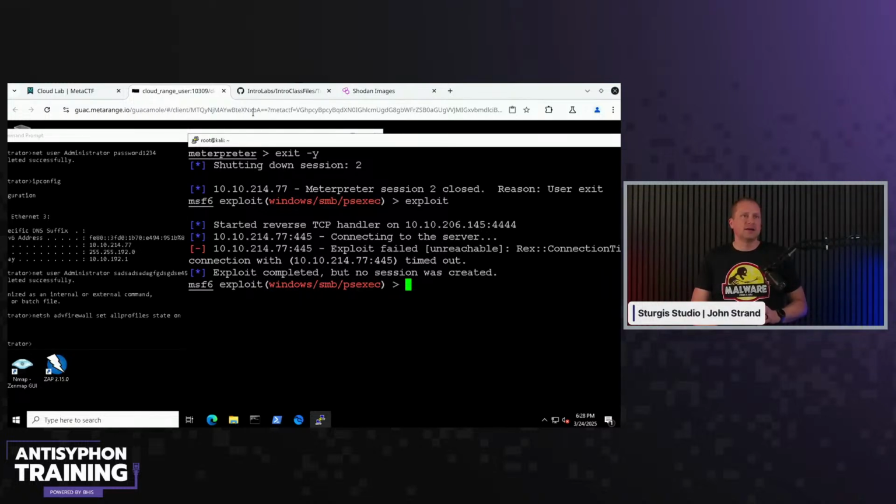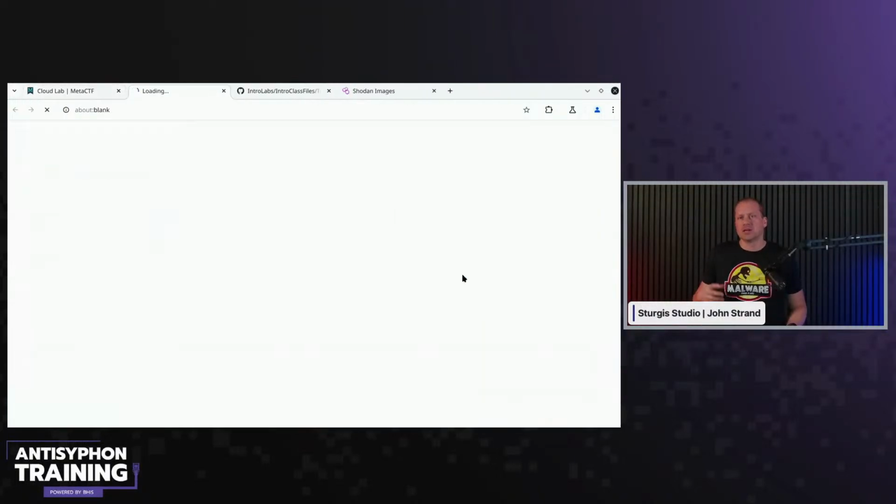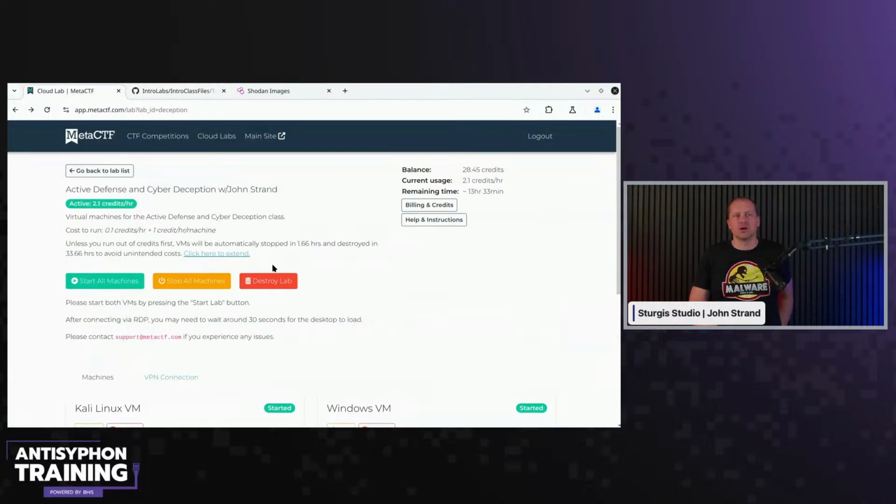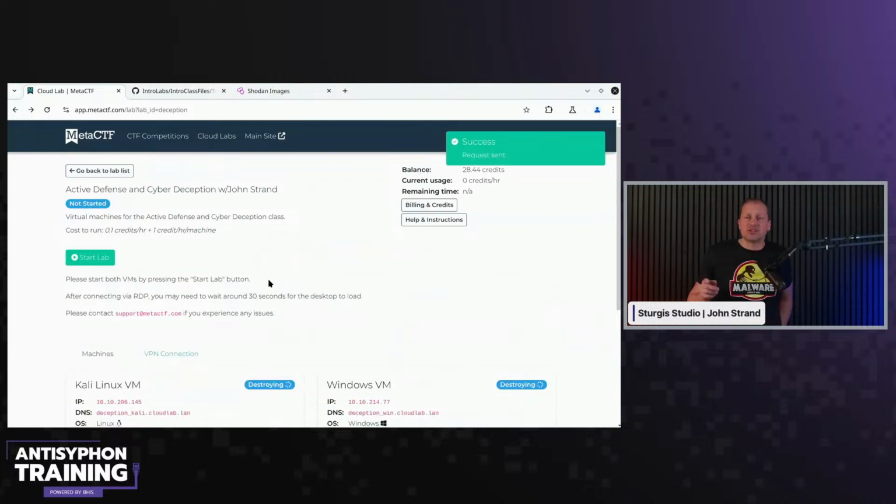All right. While you're chatting with me, this lab is totally foobarred. Not the lab, but the environment, because we've changed that password. Let me show you something. If you try to refresh this session, it's going to die. This happened to some of you a few moments ago. Let's say I close the tab and I try to reconnect right here. You're going to get a guacamole error. The reason is that the administrator password has been changed and it's trying to authenticate. So what you need to do is destroy the lab and restart it. In fact, you should do that at the end of everything that you do on that as well.